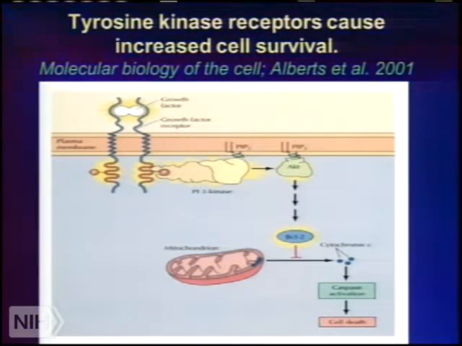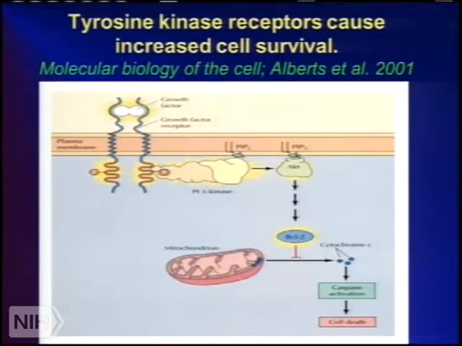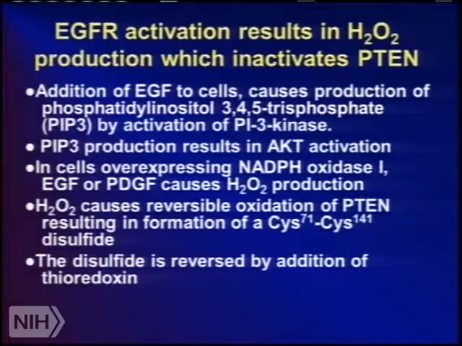So here's the EGF receptor. It actually forms a dimer when it binds the growth factor. And then it phosphorylates protein substrates, and one of these is PI3 kinase, and this then activates AKT, causing cellular survival. So the EGF receptor then will increase the survival of the cancer cells. BCL2 gets inhibited, and apoptosis gets inhibited. The EGF, it's a proliferative signal.